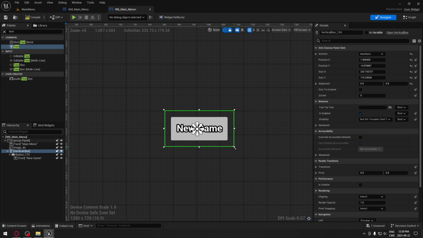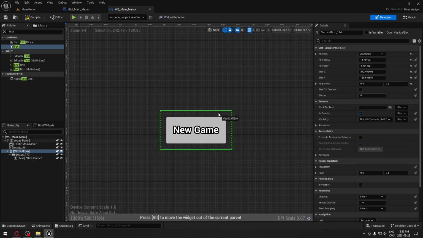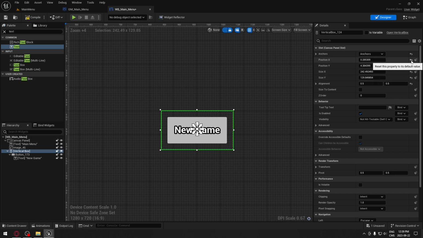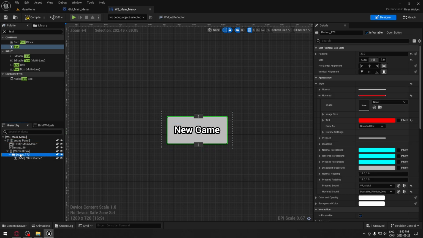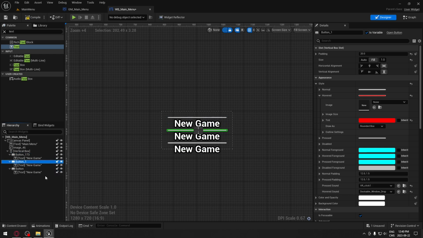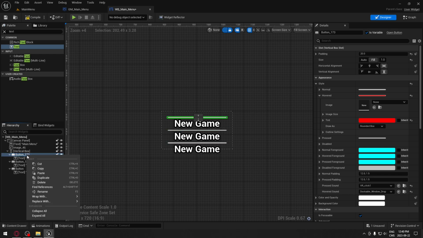Okay, so we're going to extend our button a little bit. You can see, I think this would be good enough. We want that to be centered as much as possible, so we can just move it a little bit, or you can also reset the position on the X so it's perfectly aligned in the middle of the screen. So we have our button, so we're good to go with that. Now we can take this button and just duplicate it for all the other buttons. So we can click on the button here and just duplicate. Then we're going to take this button once again, duplicate, and do that one more time.